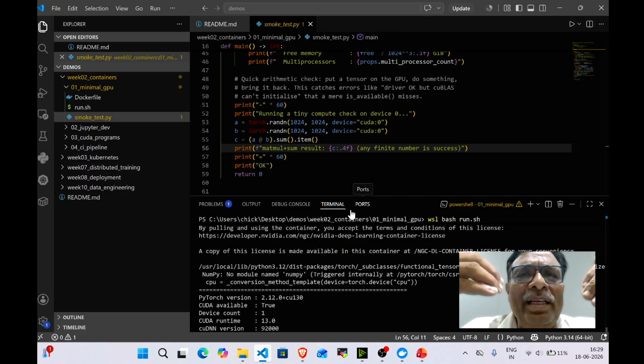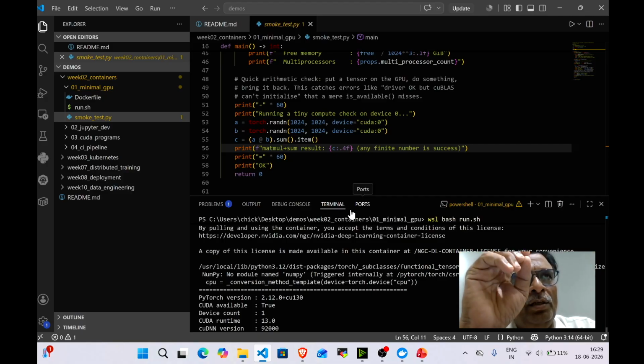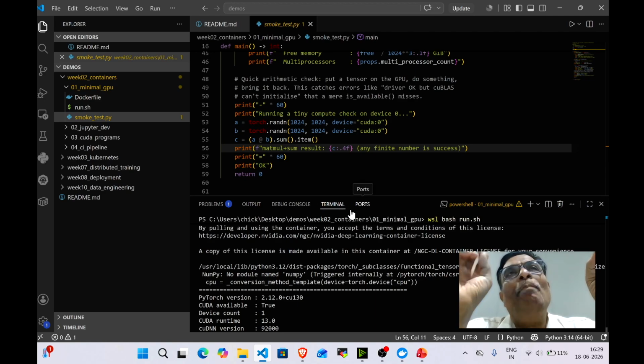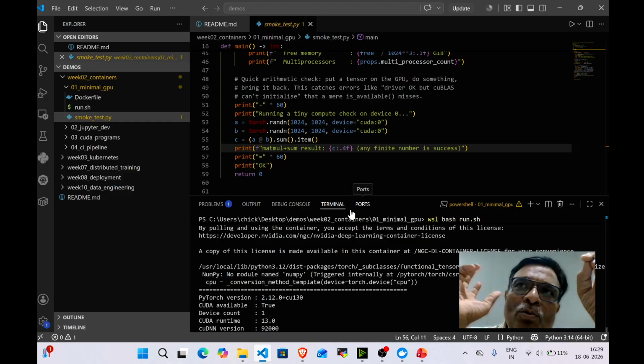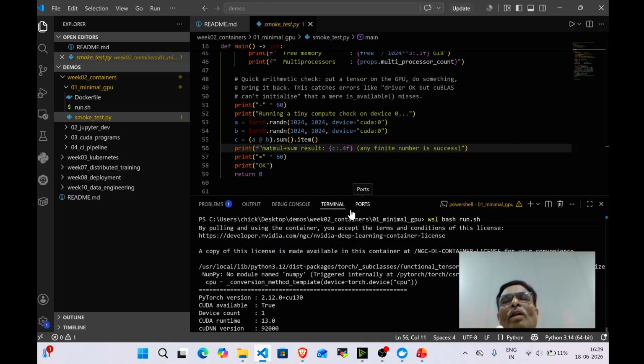This is possible only when you have Docker installed on your system, and the host has an appropriate GPU along with the appropriate NVIDIA GPU driver for it. If those two conditions are met, this program is going to run successfully on your system as well.